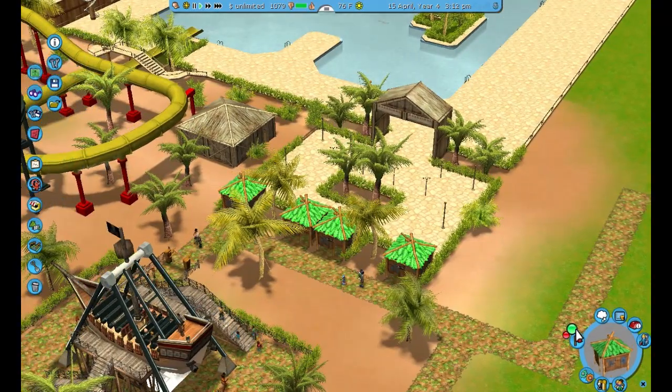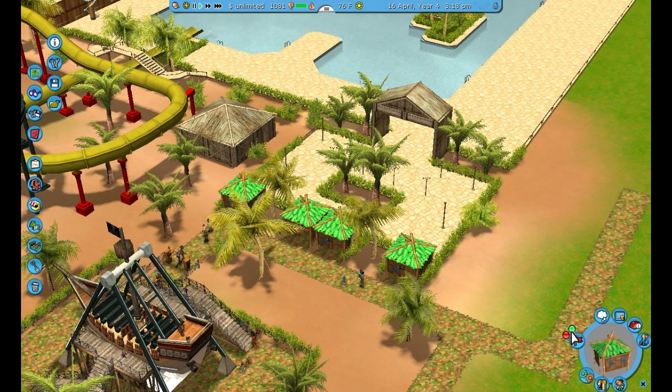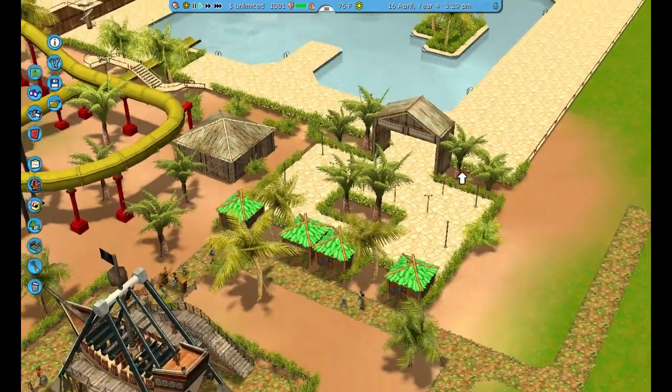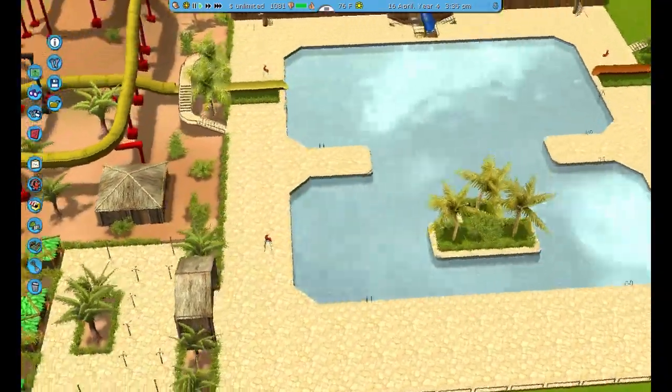Let's go ahead and open this right now so people will start coming inside here, because we can add on to it while there's guests inside the park. It is doable, and it will make this look even better. And I'm pretty sure opening the water park will get a lot more peeps into the park as well. At least I hope so.